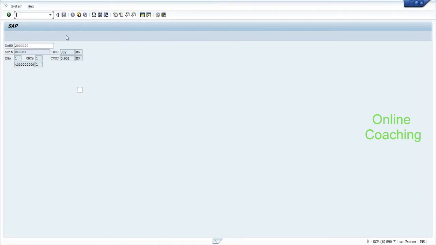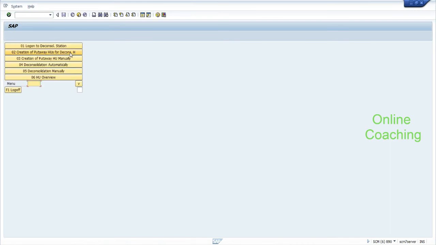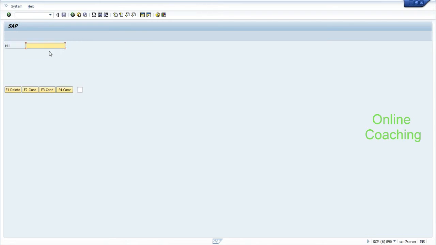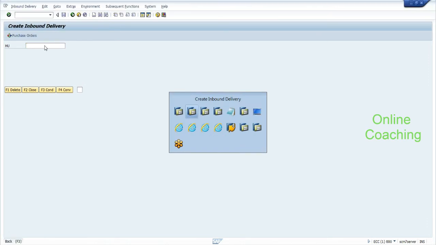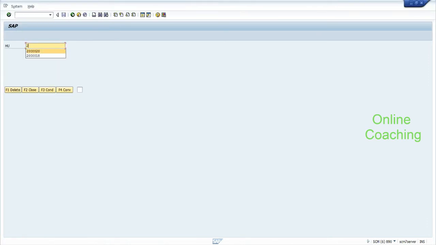So I'm just looking for that particular button. One minute. I think it should be here. HU maintenance. Yeah, sorry. That's why I know, in my last project I removed the extra ones so that for the deconsolidation user I always get only the 4 buttons. So HU maintenance. Now 2, followed by this is the one. Now you just need to close this, and the 19 also.